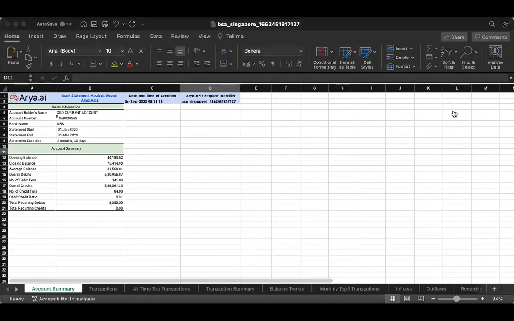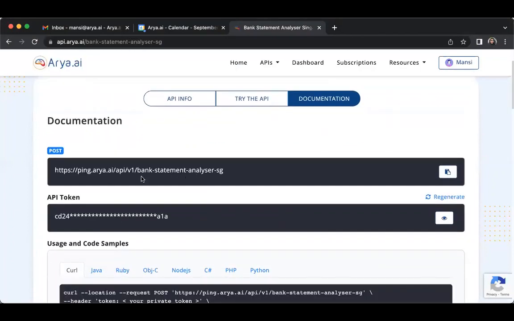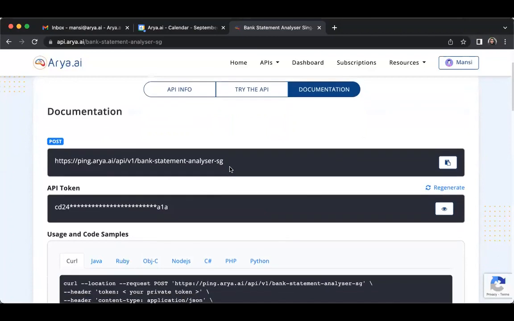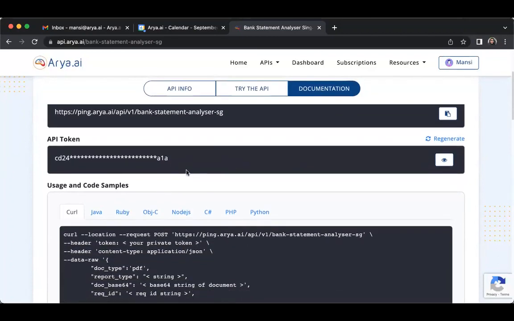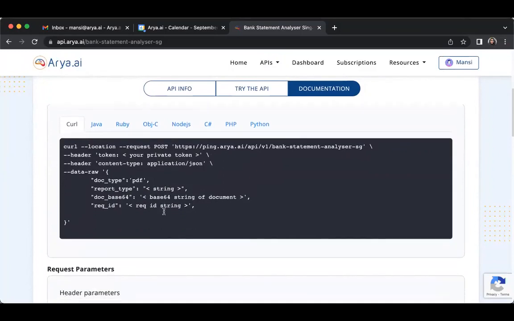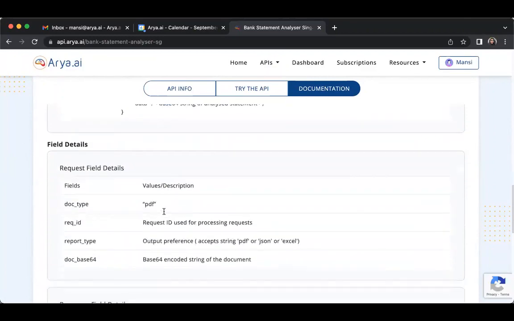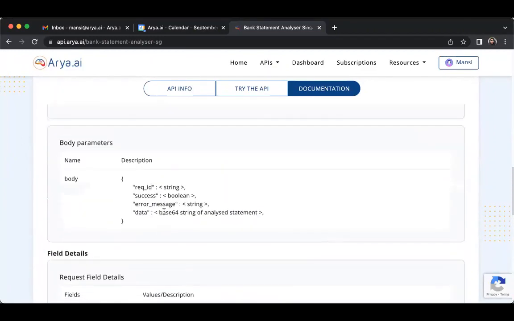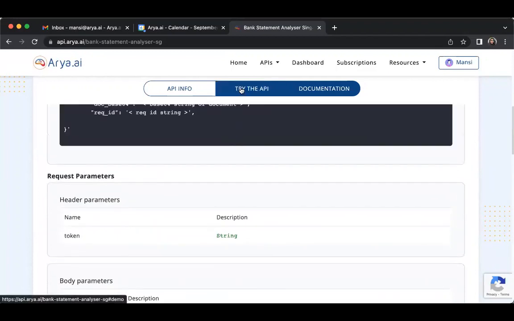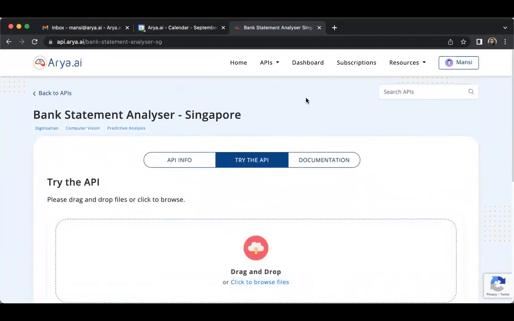So I'll just show you the documentation. In the documentation, as you can see here, we have the URL for the API which needs to be taken, and your particular security token. What I was mentioning was the report type, which needs to be specified as PDF for generating a PDF format. And based on that, we can generate the PDF report as well. And these are all the references for the values which are being passed for the request which we want to make. While the PDF report is being generated, we can also have a quick round of questions, I think there are a few.